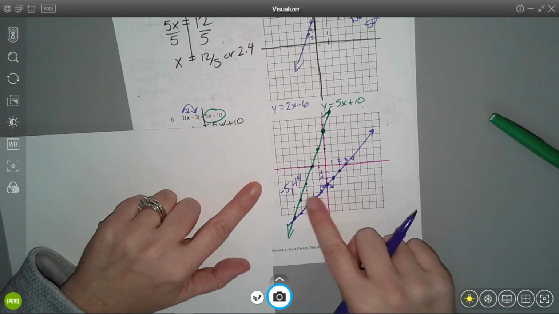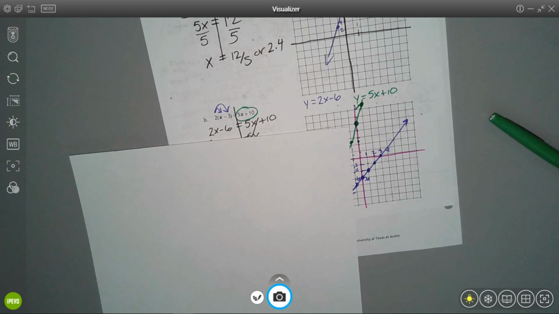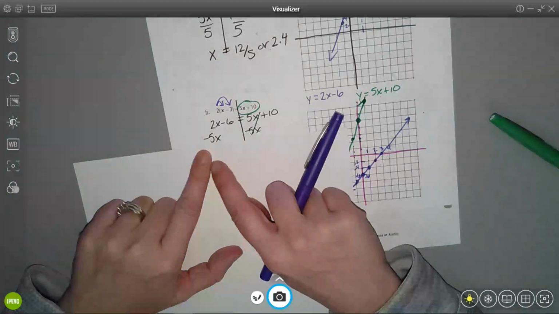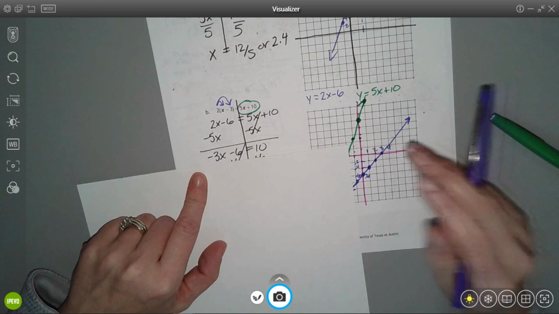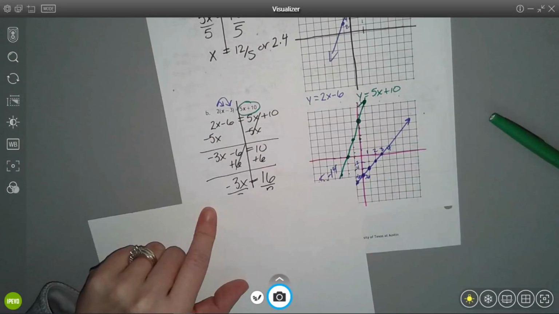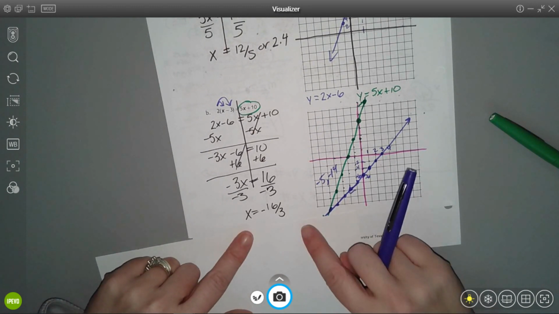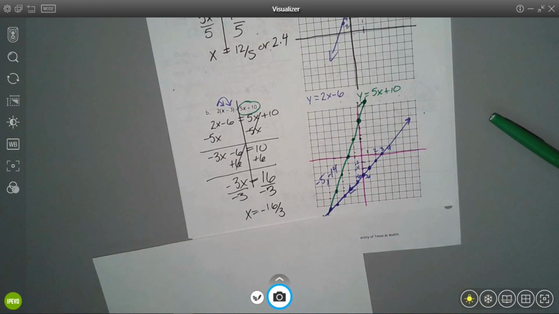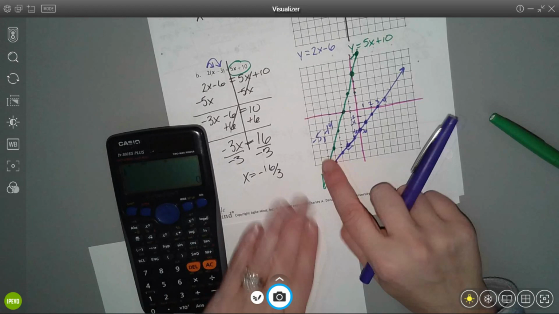Okay, so again, the first thing we did here was we distributed to get 2x minus 6 equals 5x plus 10. Letters to the left, I'm going to get my x's on both sides by subtracting, and I get -3x minus 6 equals 10. Add 6 to both sides, and I get -3x equals 16. Divide both sides by -3, and I get -16 over 3. Ooh, I think my answers were off just a little bit there. If we divide that out, guys, let's just use a calculator here. That'd be -5 point something. Well, I said -5, so I think I was pretty close there.